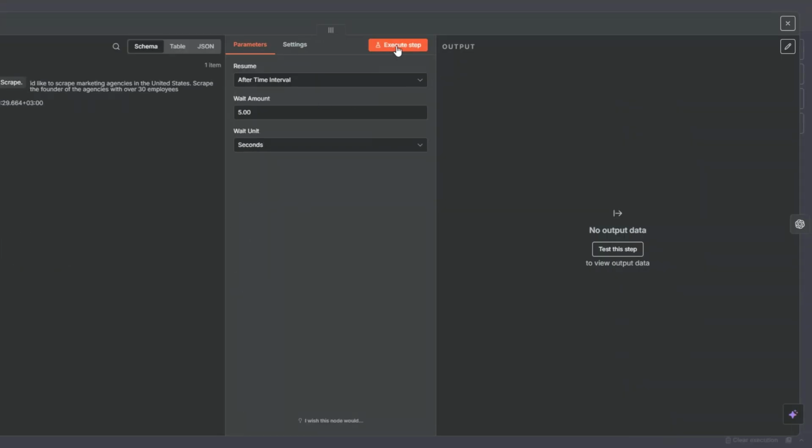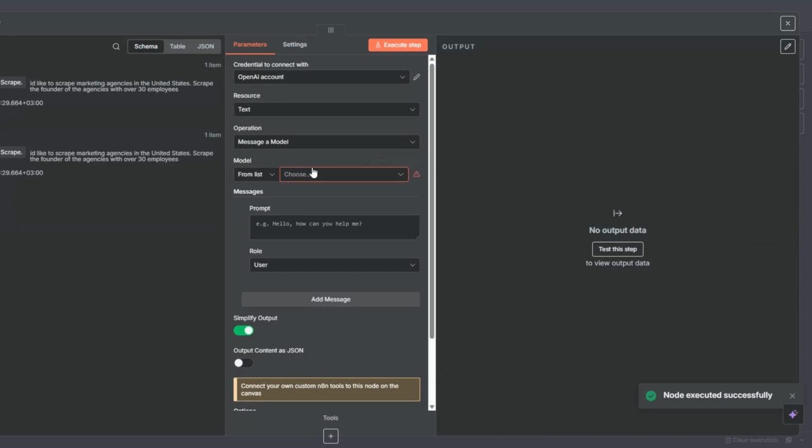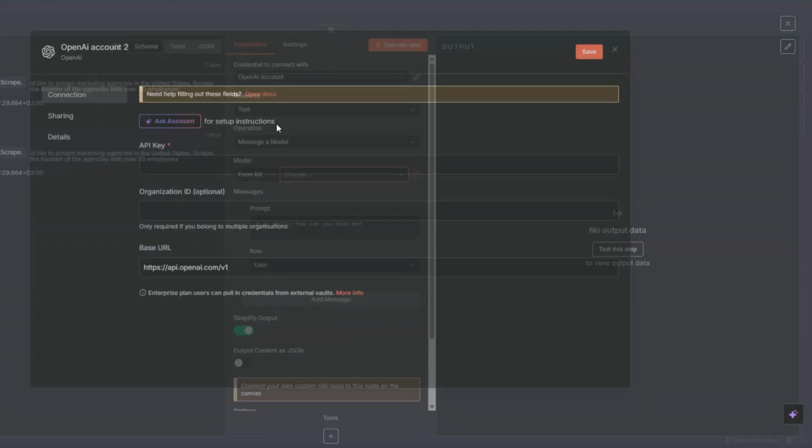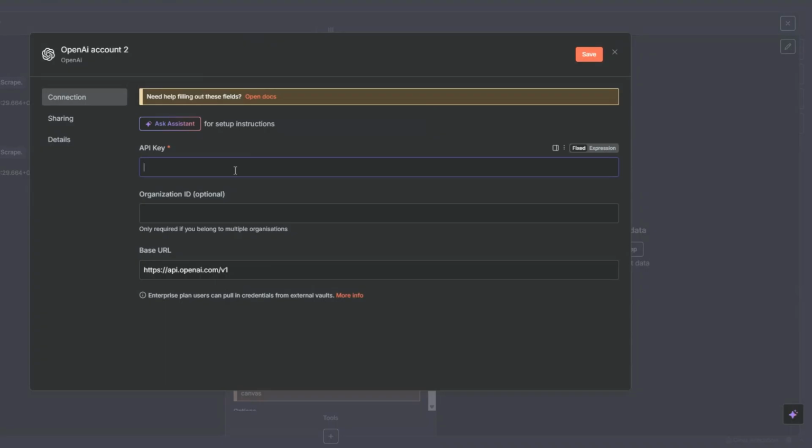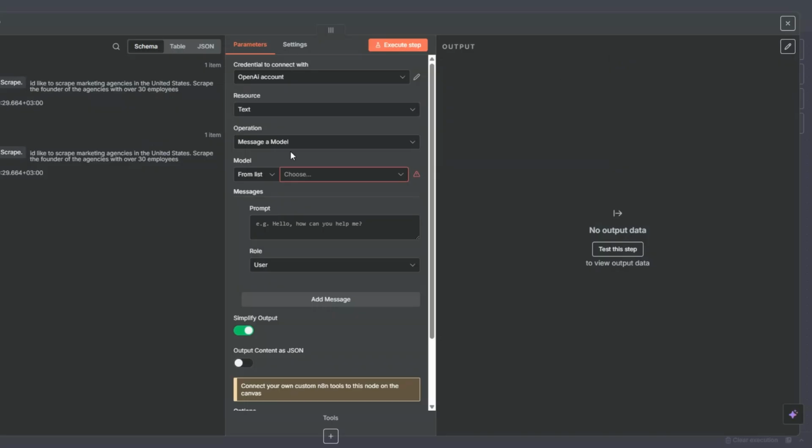First of all, we can execute this step first. Click to get the description. We're going to now input it into our node right here. So here, we'll start by creating a credential to connect your OpenAI account to N8N by clicking on create a new credential. Then from your OpenAI API, add your API key over here, and then click on save to create your credential. Since I had already done that, I'm going to close and choose our model right here.